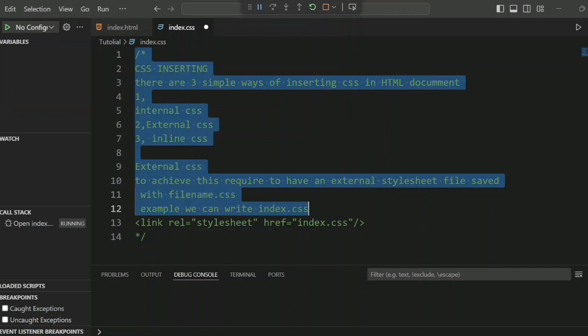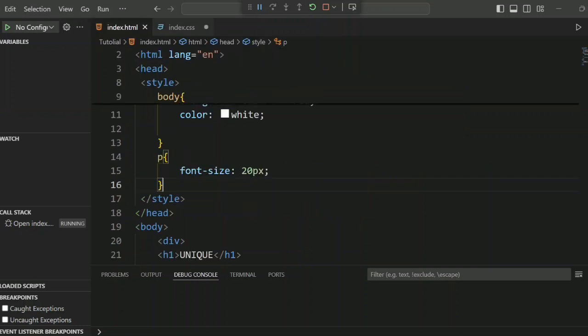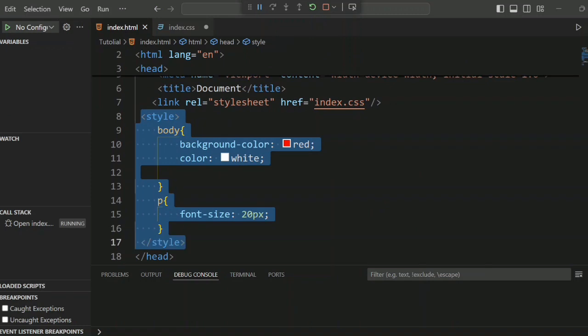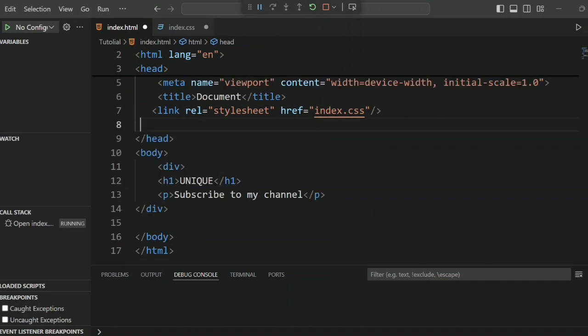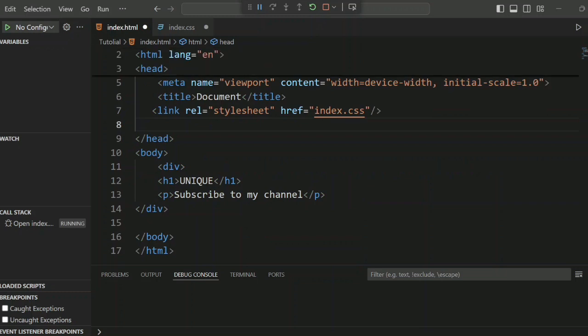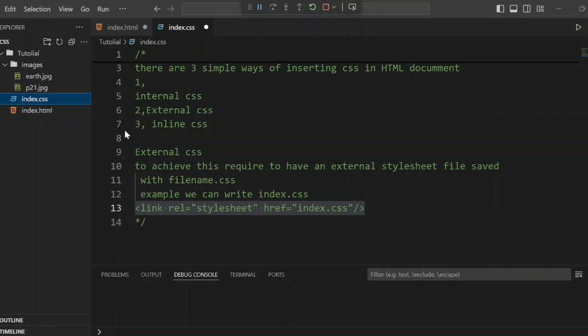Let me remove all of this code from here, and I'm going to put my connection link to this. I did this because I created my index.css inside my further tutorial. This is index.css.